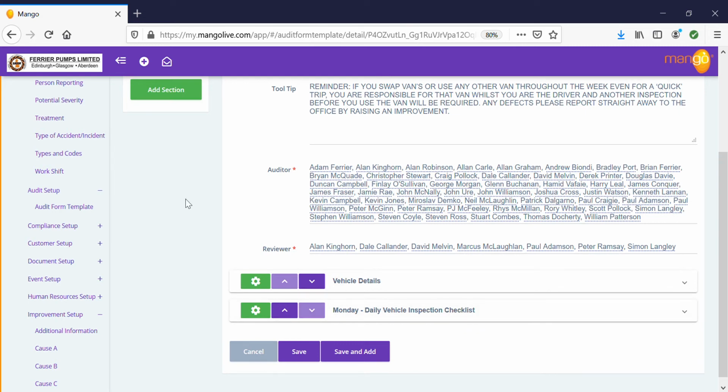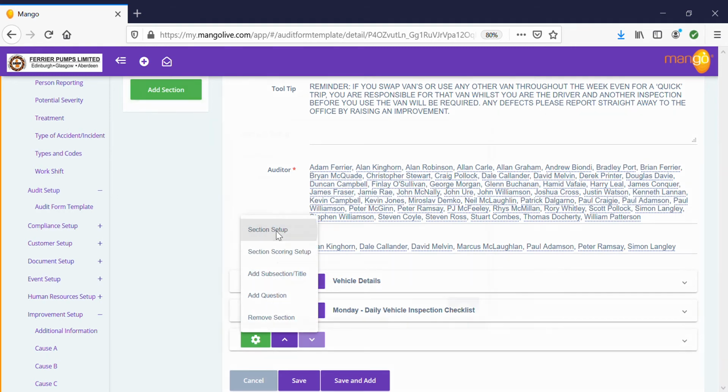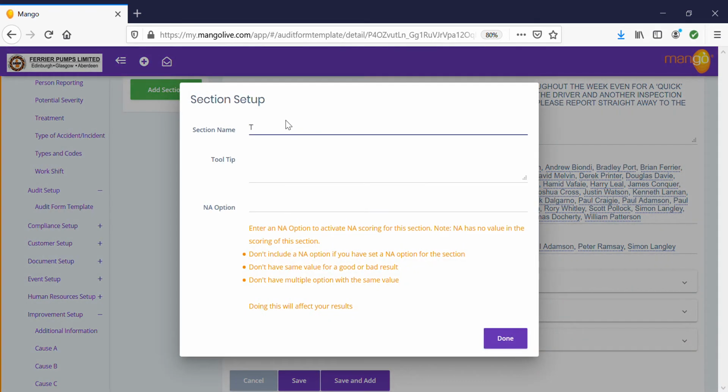So now what we want to do is go to this add section bit at the top. Go to add section, that then pops up this new one. Go to section setup again, and this time you want to go to Tuesday. Inspection checklist.